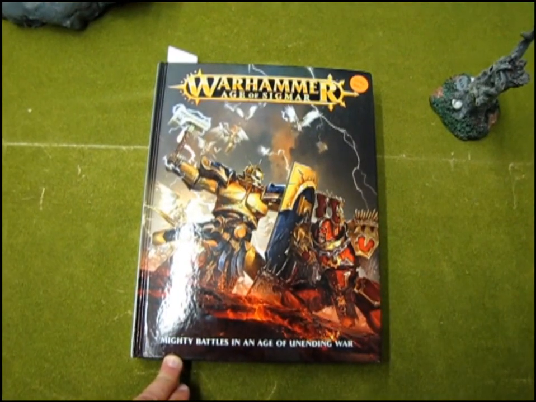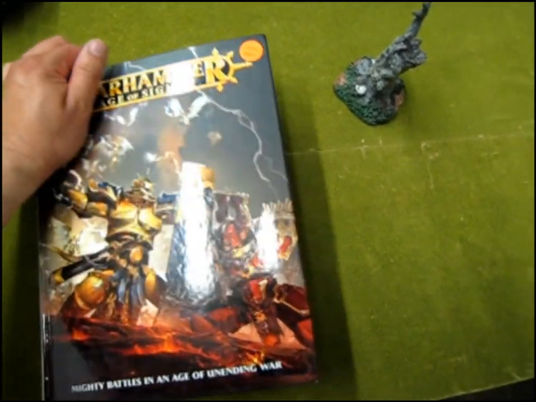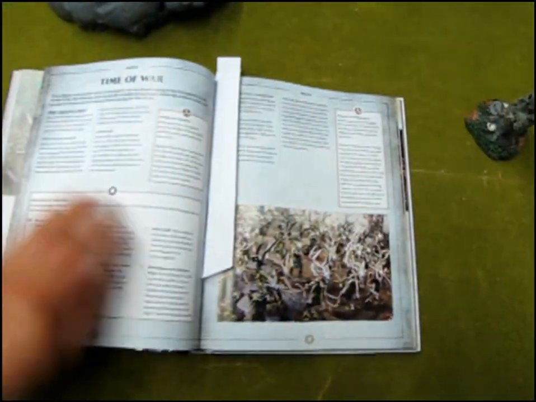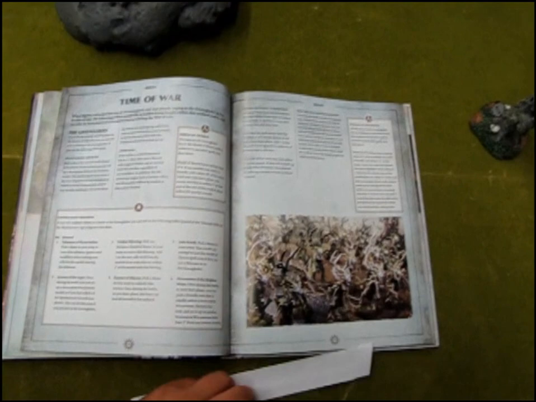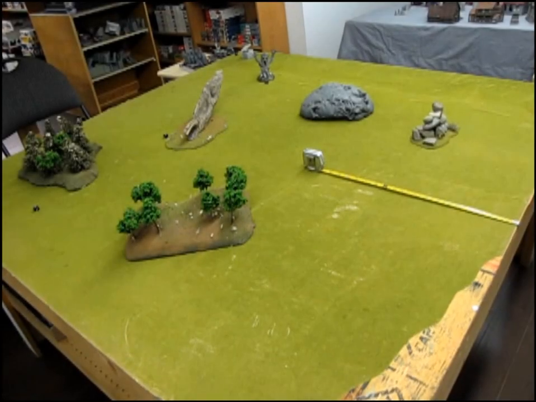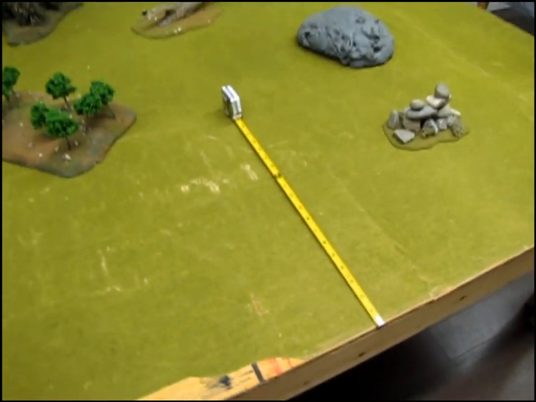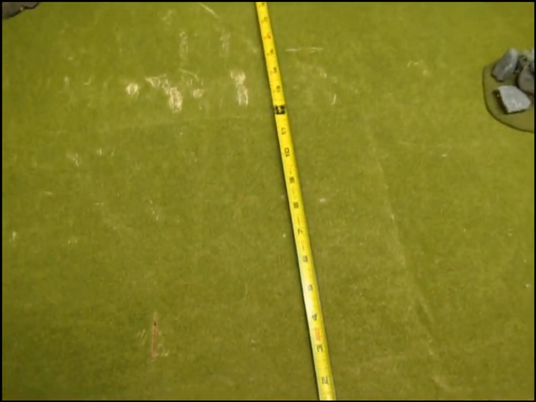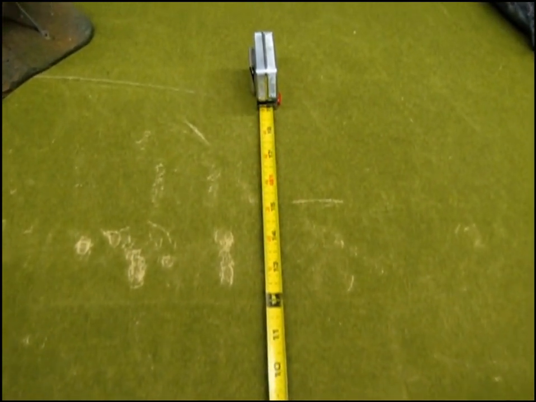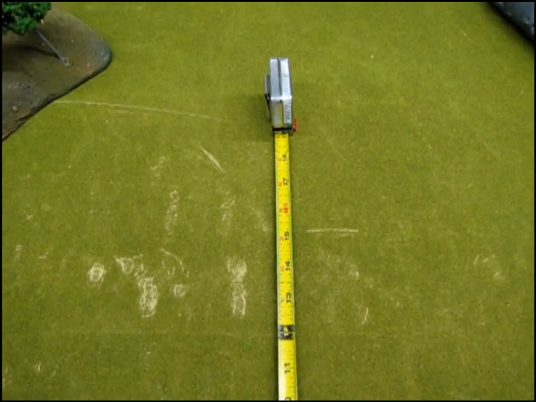So tonight we'll be using our Mighty Battles in an Age of Unending War book, turning to the Times of War rules for Ghyran. Our table here is a 5x5, so instead of the regular 12 inches, we're going to deploy up to 18 inches so that our deployment basically turns this table into a 4x4.